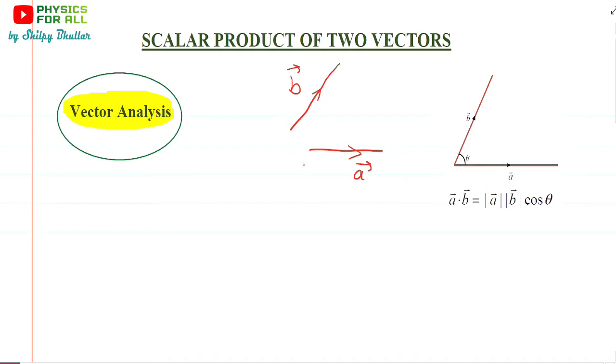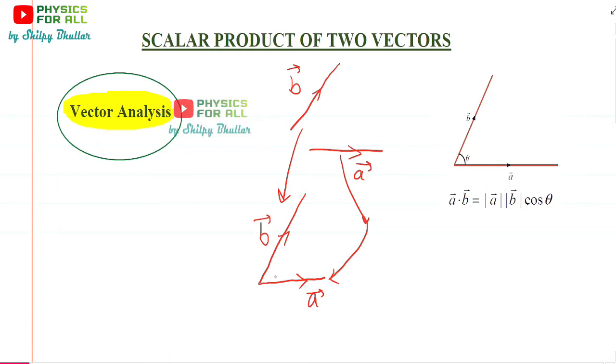So what we will do, we will take this as our B vector, and then we will take this A here and bring it and place it closer to B, so that both vectors are in contact with each other. Whenever we have to find any relation, any product, or any sort of mathematical operation between any two vectors, the first step is to bring those vectors close to each other to make a contact between those two vectors. And how do we make the contact? That again has its own properties.